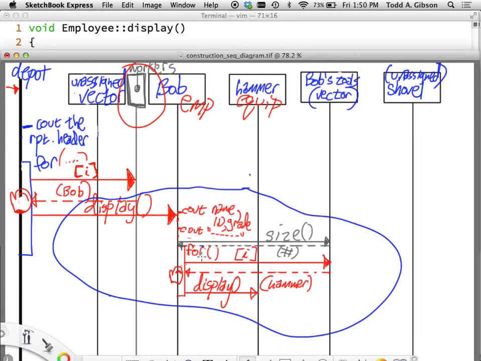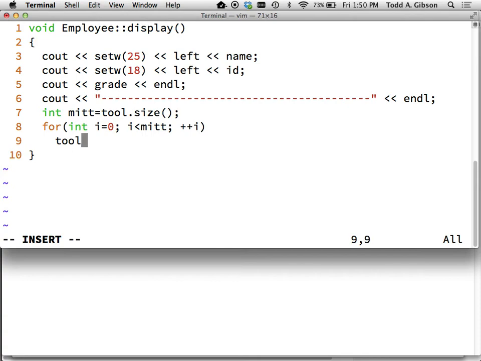Now that we're in the for loop, I've got to get a catcher's mitt. I do the sub i thingy. Again, the sub i is a message passed to, it is calling a member function of what? Bob's tools. So it's going to be tool sub i. We need a catcher's mitt for it. Now this is the bit that we haven't gone into detail yet. I'm going to give you a little hint here that it's going to be a pointer ultimately. You're forgiven if you just do that. But you'll find when you're done implementing this thing, you have to be dealing with pointers because we're dealing with dynamic memory, which we haven't looked at the setup for yet, which we'll do beginning of next week.